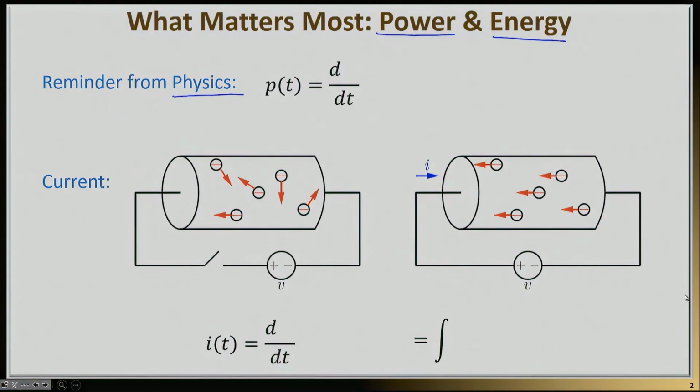These are the two fundamental quantities in nature, and you may remember from basic physics that the power that the system consumes or delivers is nothing else but the rate of change of energy. So if you know the energy, which is usually measured in joules, and you know the time, usually measured in seconds, then you can calculate the amount of power, usually measured in watts.